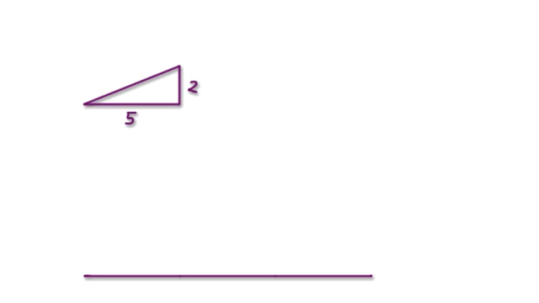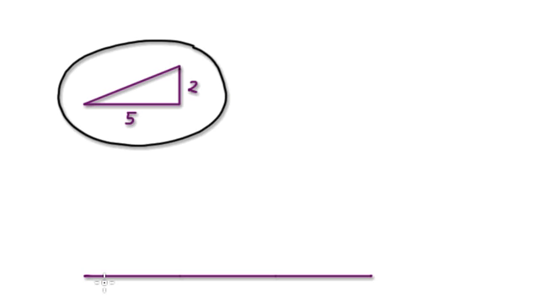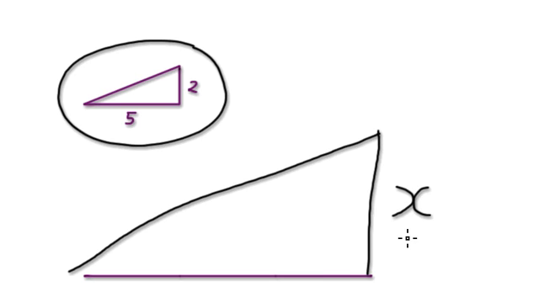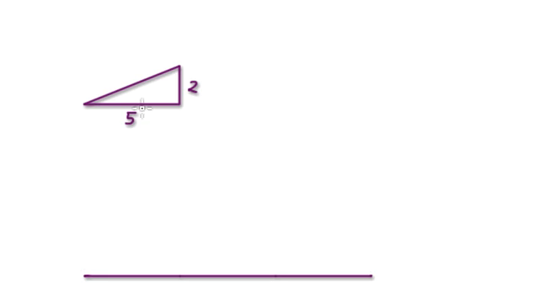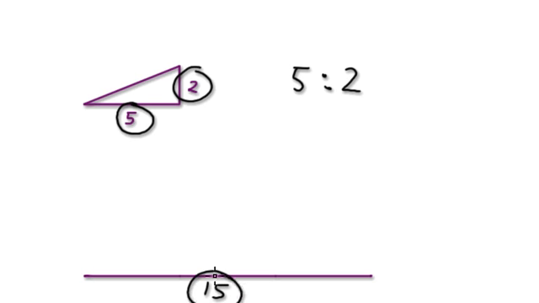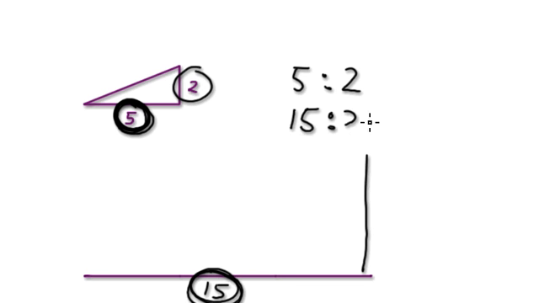Let me get rid of this. So I've enlarged this triangle to a new triangle, but we don't know this height. To work out this height, start by writing down the ratio 5 to 2, or you can do 2 to 5, it doesn't matter. 5 to 2, and then we've been given that this is 15. Remember, on the left-hand side is the length first. We've been given the length here, so 15 goes here, and you want to work out x.